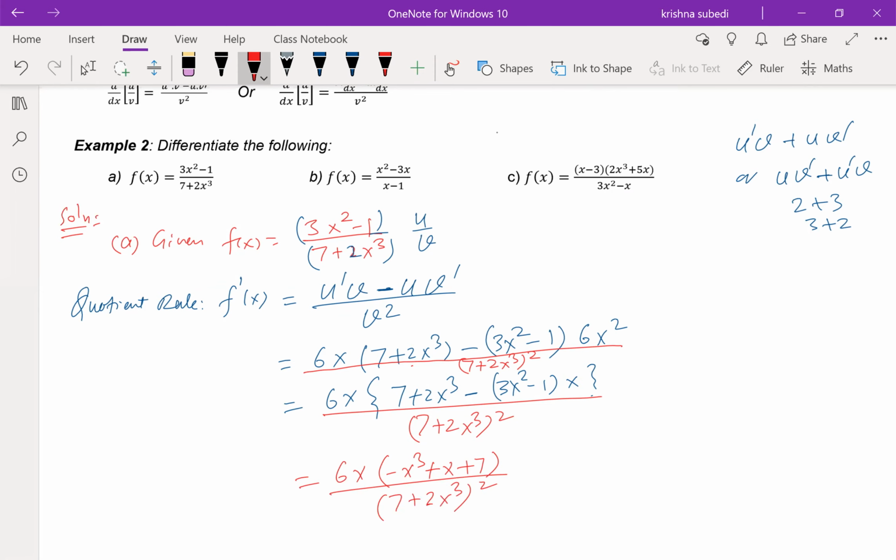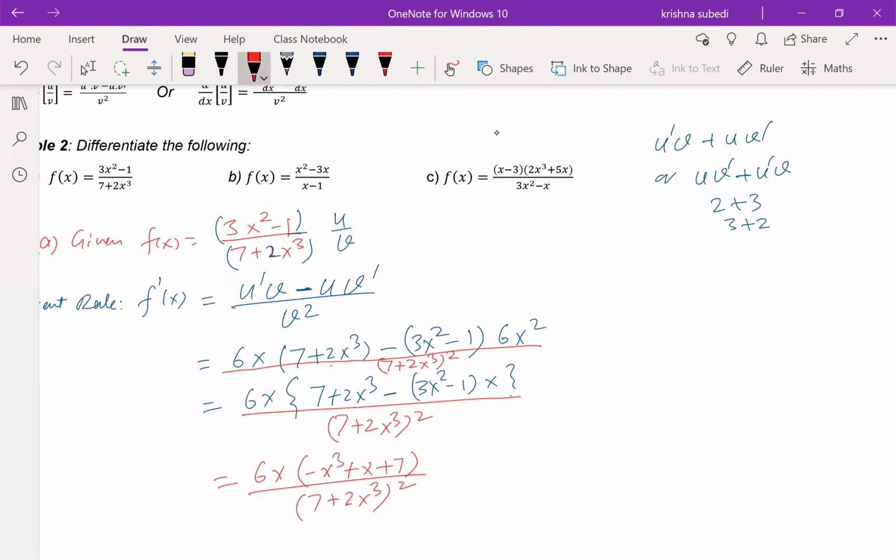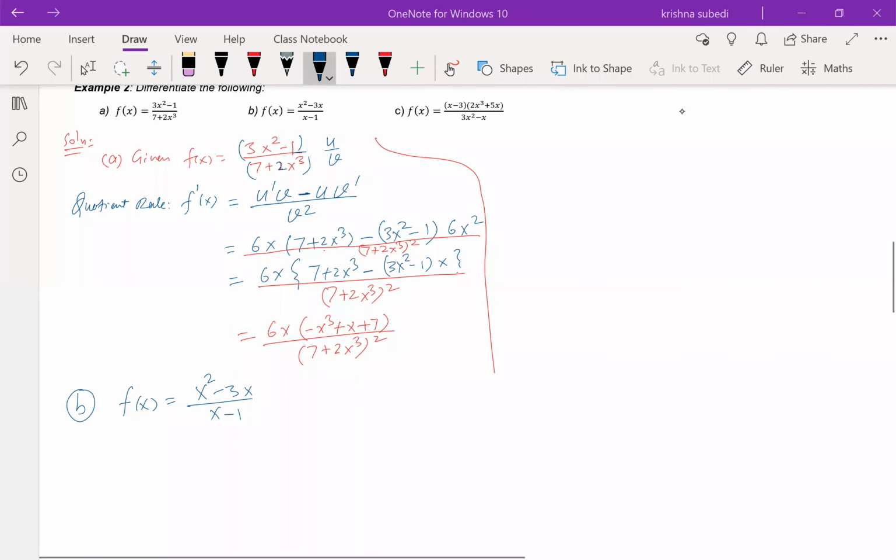All right. Now, at this time, you may want to try part B. Guys, everyone, please try part B on your own. Let's continue with part B. Let me do it quickly for those who are still working on it.